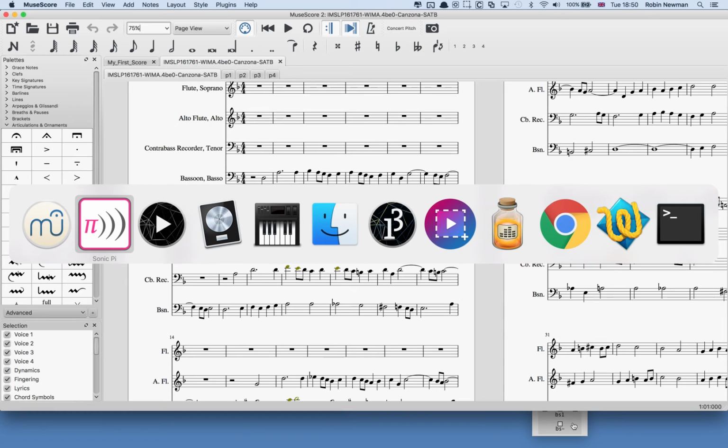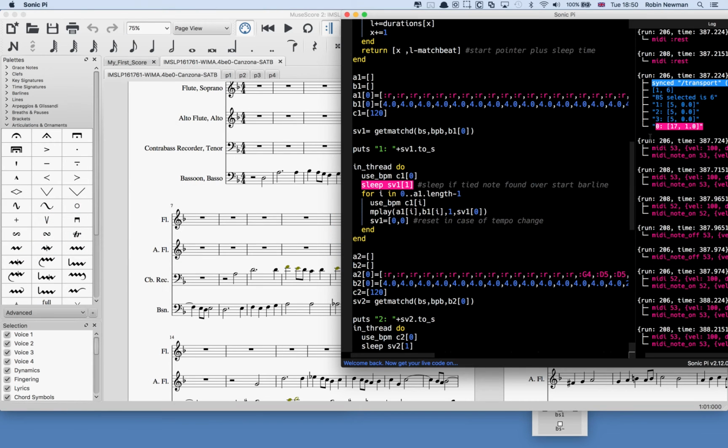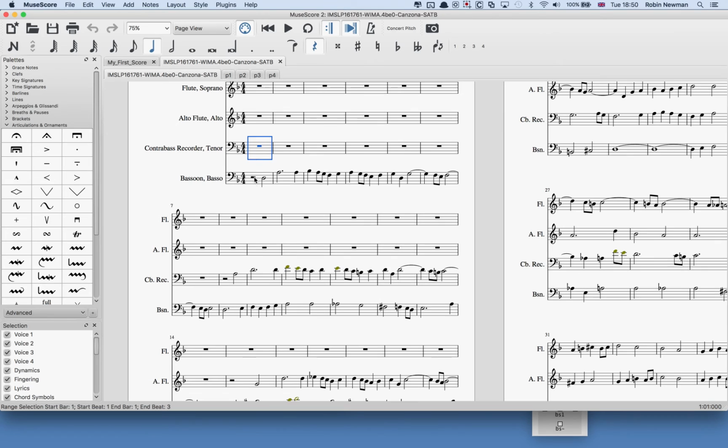If we look at the other parts, you can see that all of them start on the 5th note with 0 sleep before they start playing. And if we look here, we can see that for this part, we've got 0, 1, 2, 3, 4. We're going to start the 5th note with 0 sleep. So that's going to start there, that's going to start there, that's going to start there. So everything starts synchronized here, except that we sleep for 1 crotchet before we start playing that there.